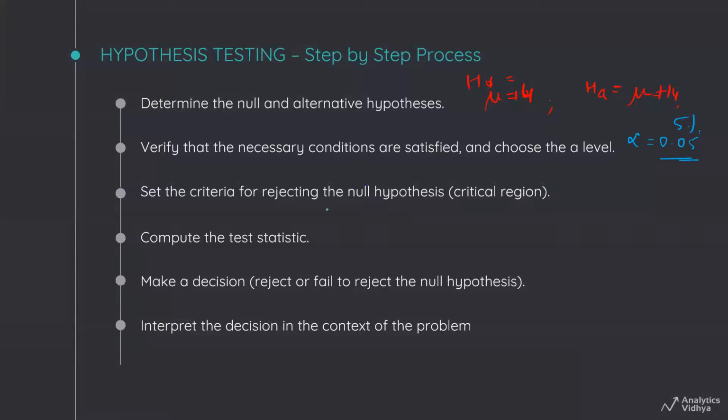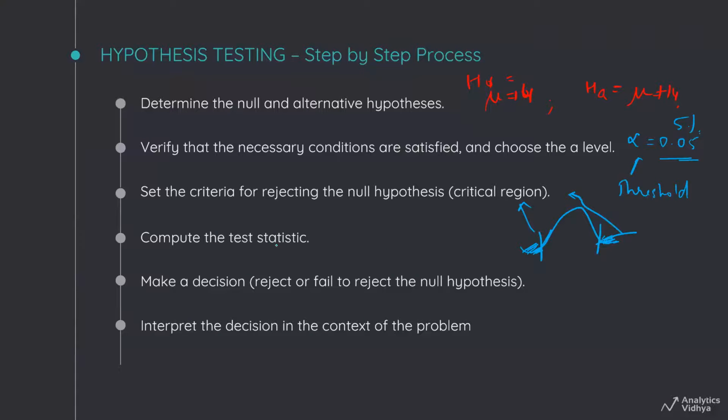Now, once you come up with this significance value, or the threshold to accept or reject your null hypothesis, you identify the critical regions. If these are the critical values and my data point is falling in this region, I reject the null hypothesis. So these become my critical regions.